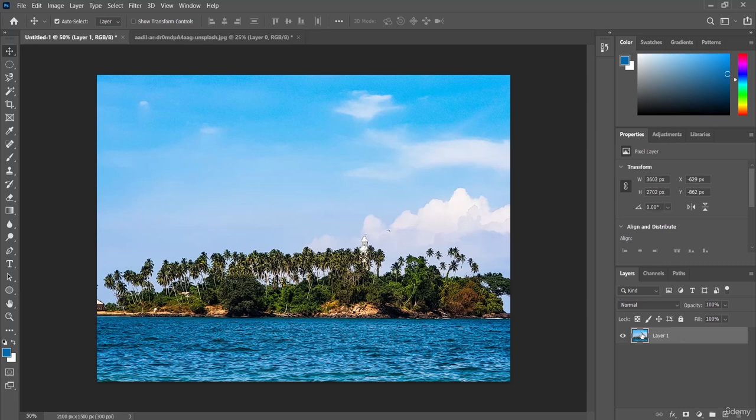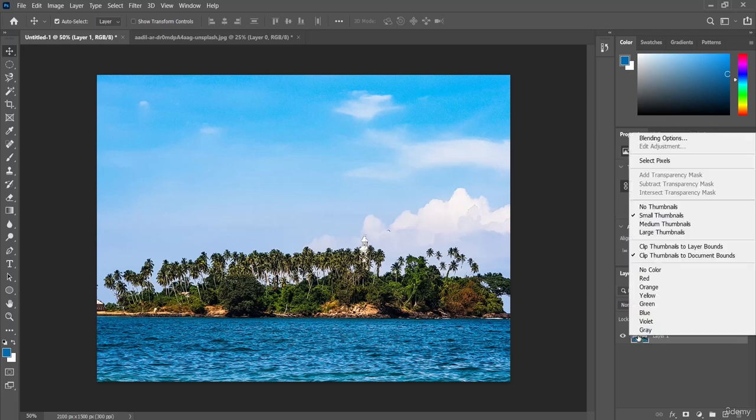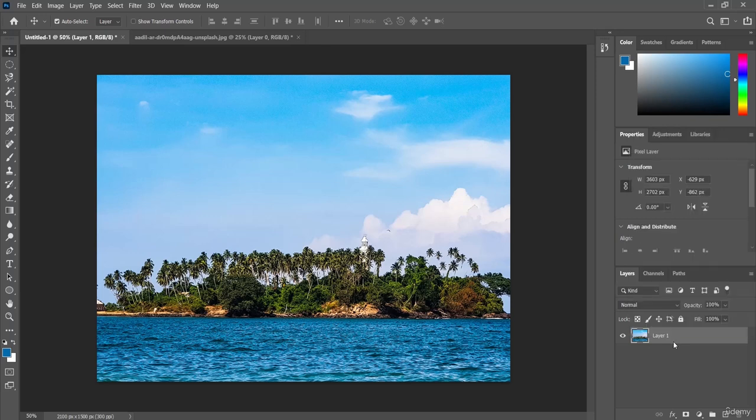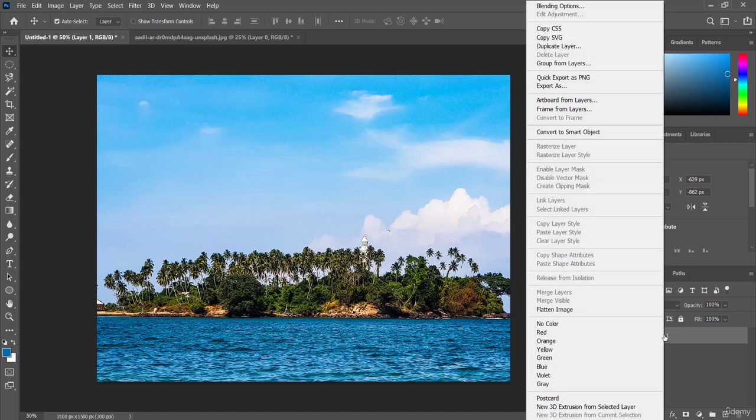If you click on the image, a different option will appear, and if you click in the text area or in this right side area, then another option will open. So for creating the same layer once again, you just have to use this duplicate layer option. Let me click this duplicate layer option.